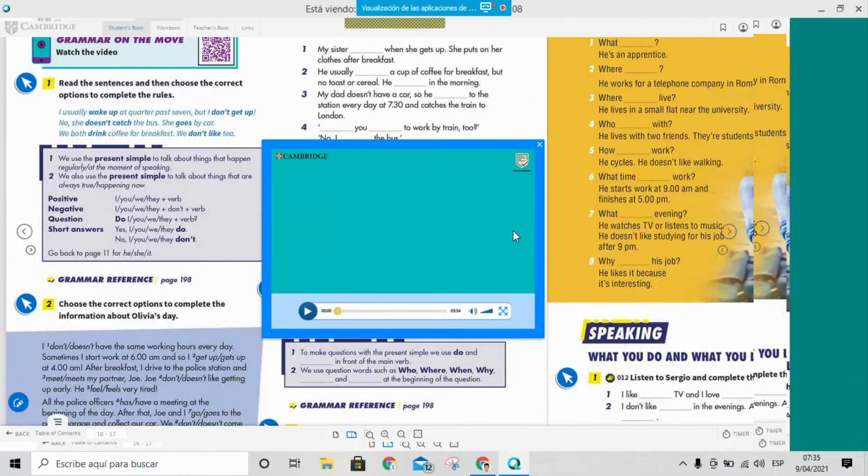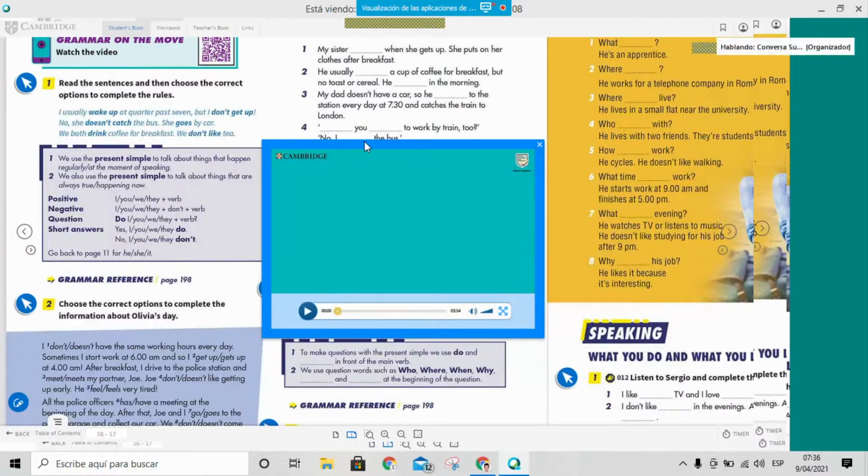Mark, what is your job? I'm a fitness instructor. I work at a gym in the city centre. What time do you start work? I start work at 8 a.m. I take the train to work every morning. Do you work at the weekend? Yes, I do. The gym is open every day, so I sometimes work at the weekend.